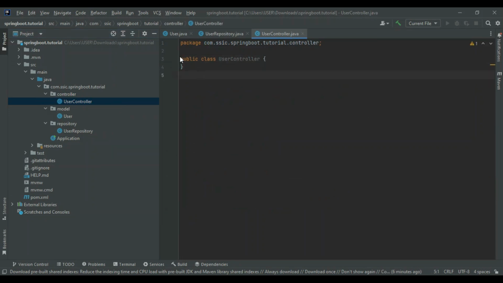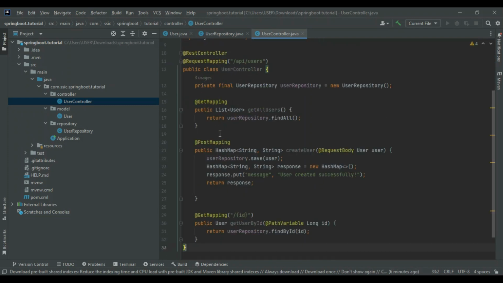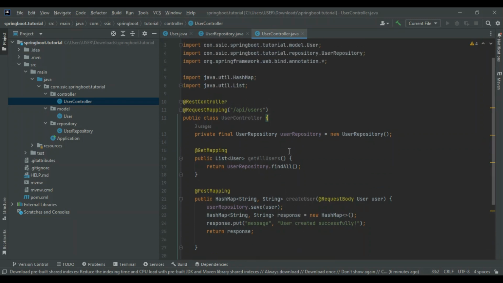The UserController would be used to interact with our repository, and for instance, a GET request retrieves all users, while a POST request adds a new user. So the code looks something like this. We have a @RestController here, and we have a request mapping /api/users.